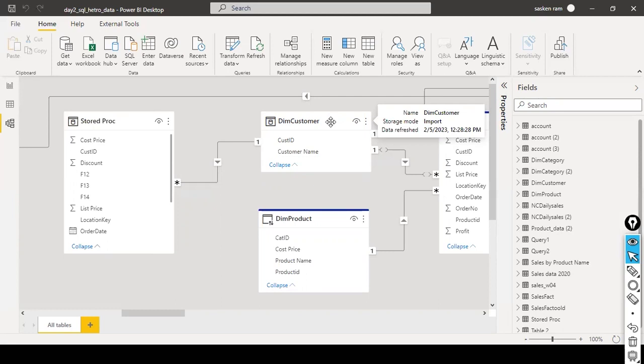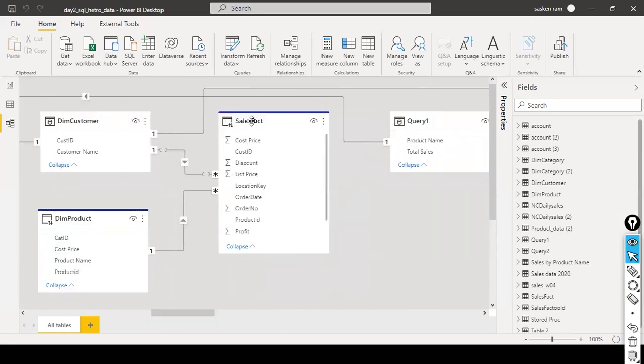Data refreshed, when was the last refresh happened? Okay. And when you hover the cursor over the table for which I have used the direct connectivity mode, you can see this thing right on the right side. You can see that direct query and SQL Server database. What is the server, in which database is this table available? Marketing database, I have used it.